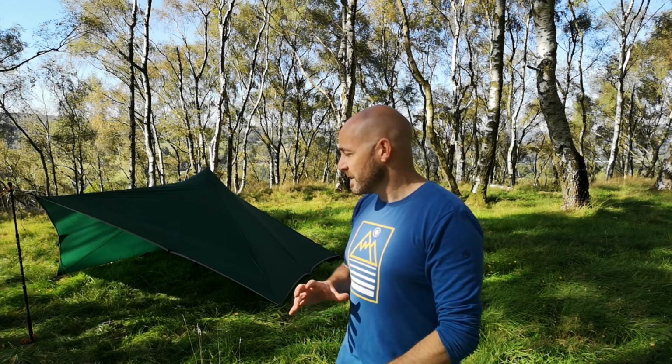And as far as the fabric is concerned, with the tarp bag that you put it in, I've actually managed to put the pegs through the tarp bag on a number of occasions, and that's something that I've never done before with any other materials that I've used when I've been camping. So there is a little bit of a question mark over the fabrics that have been used. So there are some cons, but I would say that the pros outweigh the cons.